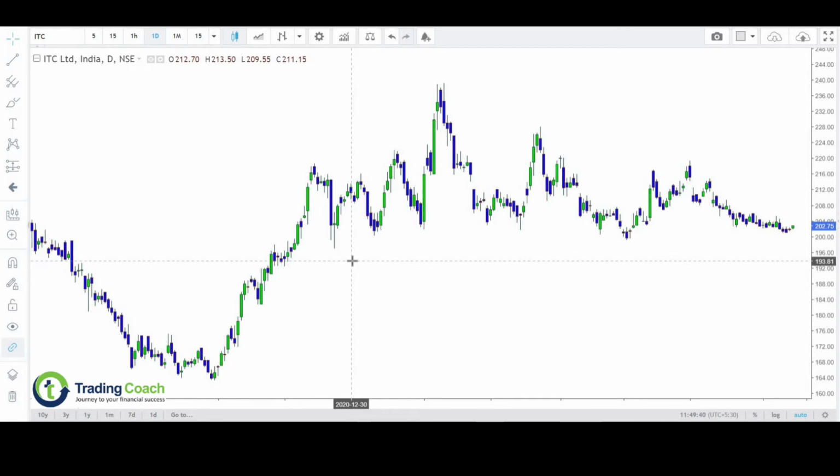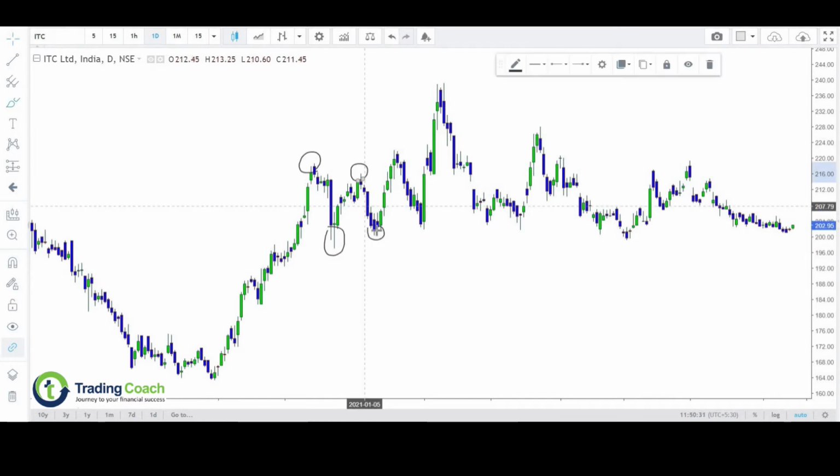Now I'm going to show you a simple concept known as swing points. Using that, we can easily identify proper support and resistance. Let me show you the concept of swing points right over here. Just like what I have marked here, I'm going to mark all the major turning points that I can see on the prices. You see these major points where the prices have actually reversed, right?